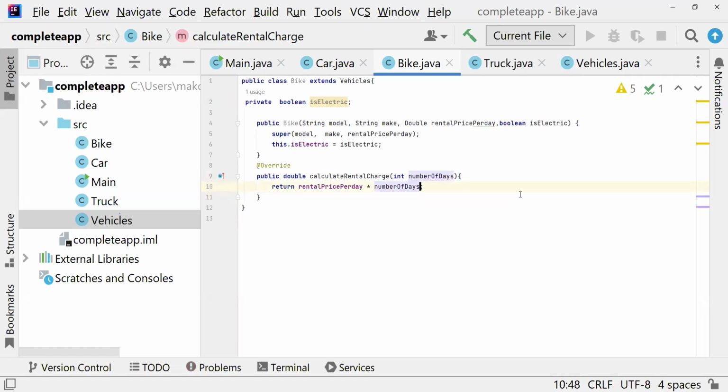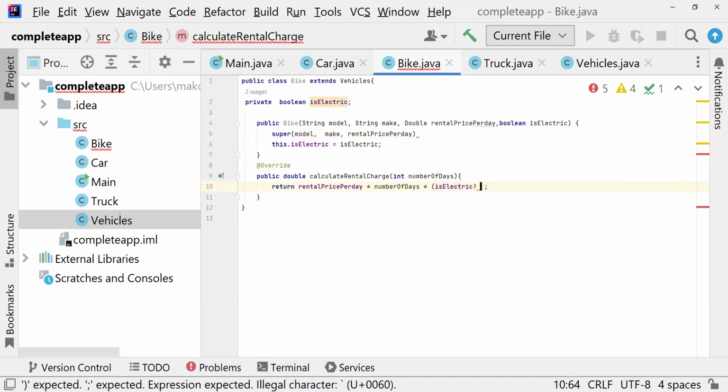And here I'm saying that I am also going to check using a unary operator that if it is true that the car is electric, then the charge will be added 1.1, but if not, there will be 1.0 added as the charge.